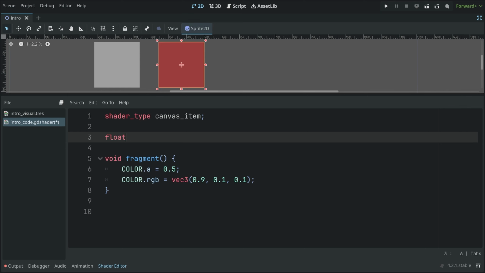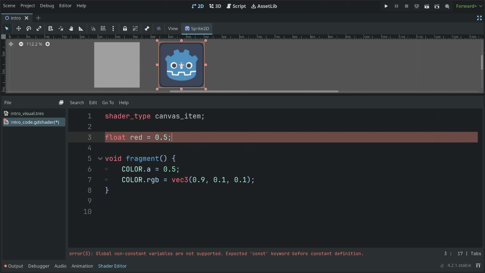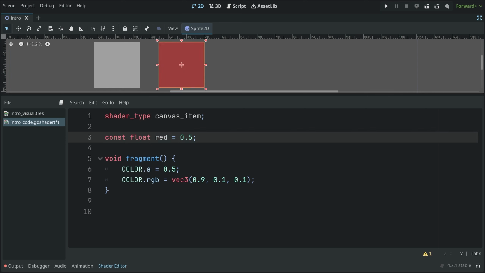I want to create a floating point value that we have to give a name. Let's call it the amount of red that we have. After that, you want to assign it a value 0.5 and now a semicolon once again. Now we are getting an error that global non-constant variables are not supported. To fix that, we have to add a const in the beginning, and now Godot is going to stop complaining.